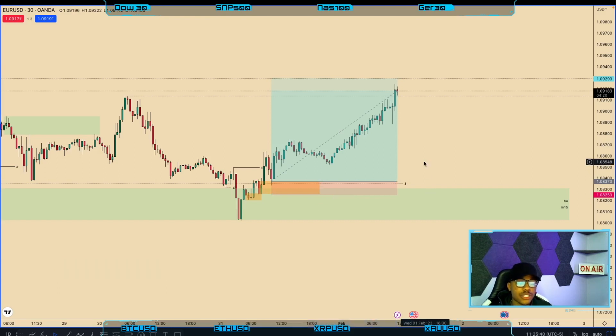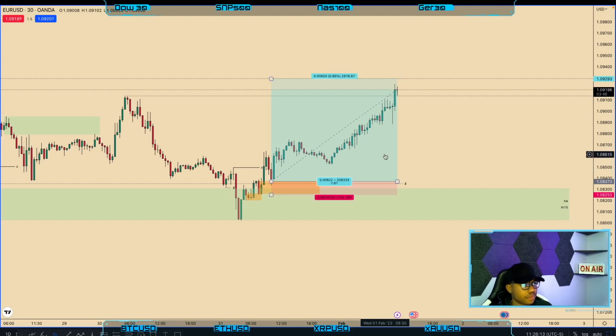Now, as you guys know, once I hit 5R, I usually close about 1R of my trade, and that's definitely a risk management strategy that I would suggest everyone use. When it comes to currency, it's very, very volatile, and it's very, very sporadic at times, especially when you have a lot of high impact news release like we do this week. So once you guys hit 5R, either move your stop loss a little bit to break even or a little bit past break even, or go ahead and just close 1R of your trade and then just allow it to run and hit your largest target that you would like, right? So this will be about 7.67% return in a couple of hours. Maybe in a couple of M30 candles, we'll see it go ahead and hit. Very, very straightforward trade setup, very, very solid.